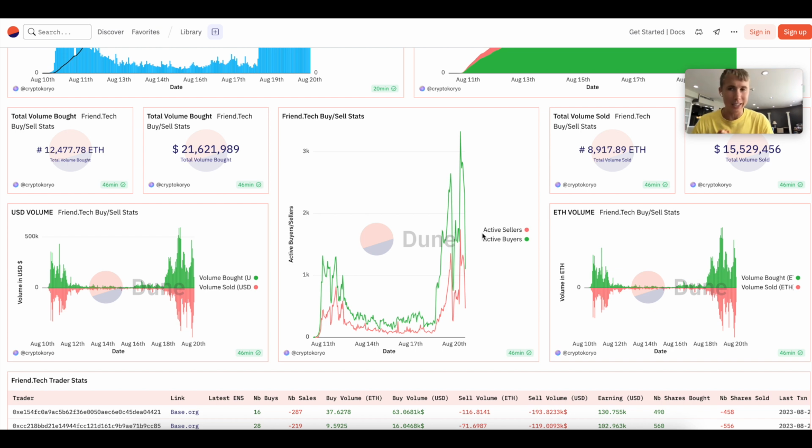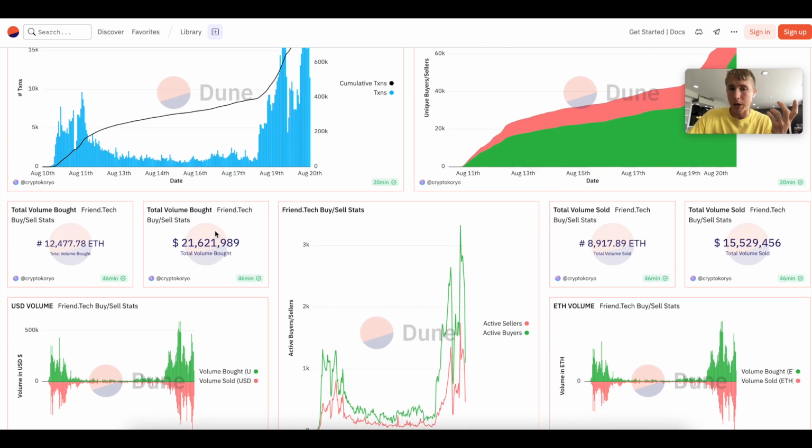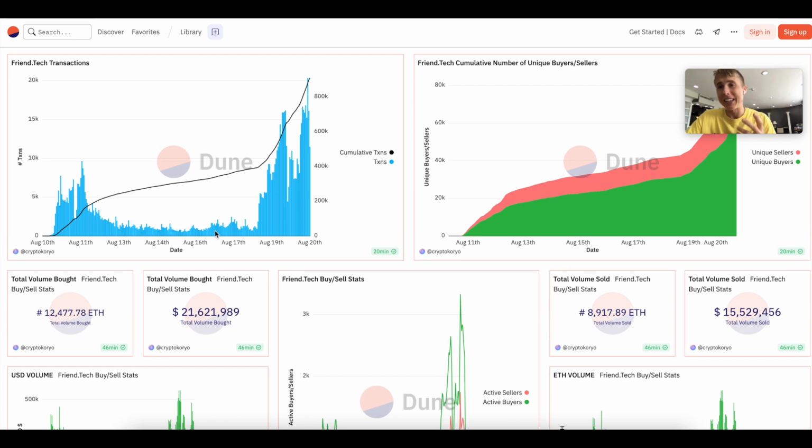There is basically a 10% tax every time you try to buy one of these shares. 50% of those fees go to the creator of Friend.Tech, and they are raking in the ETH. Like they have several $1,000,000 worth of ETH currently, and this thing hasn't even been out that long. The other 50% goes to the creator itself, and like I showed you the shares, those are the trading fees that I have earned. So you can kind of calculate based on the trades on each of the creator by going onto their profile and seeing the activity under their token. So you can see all the details on that.